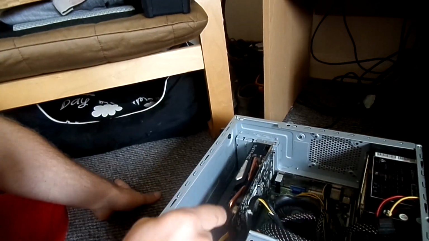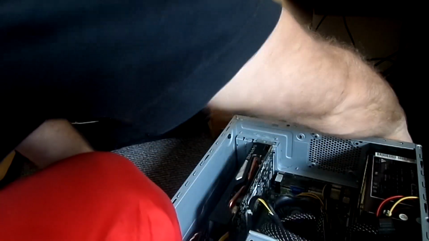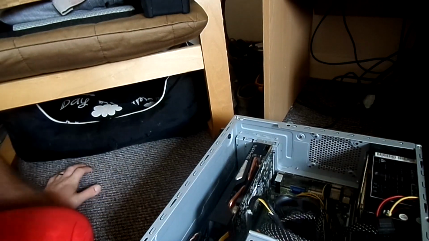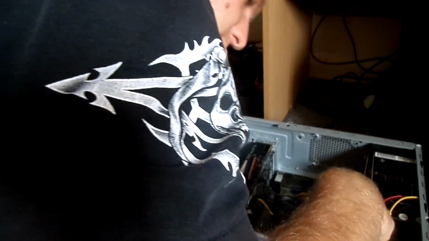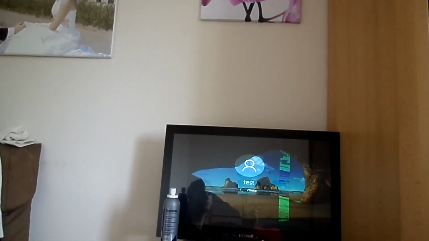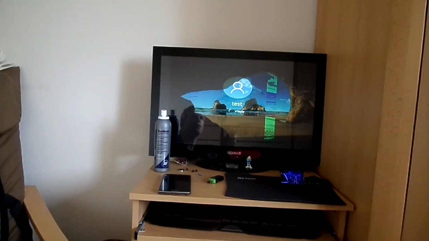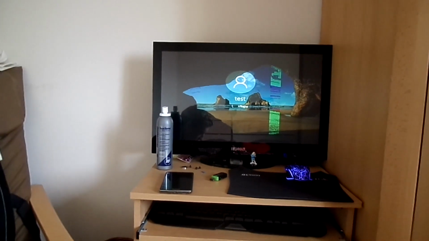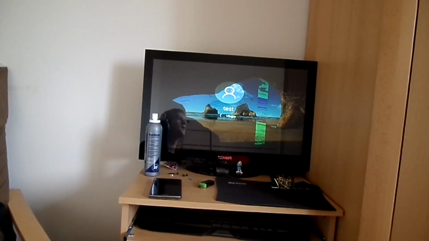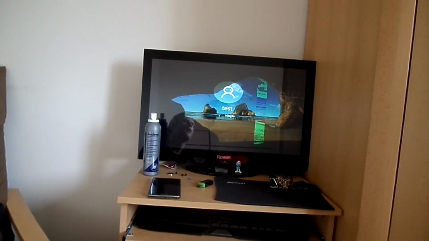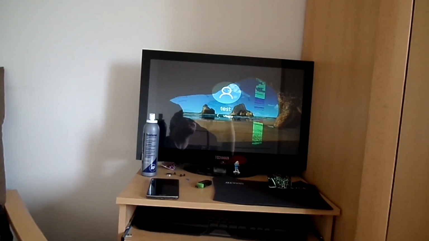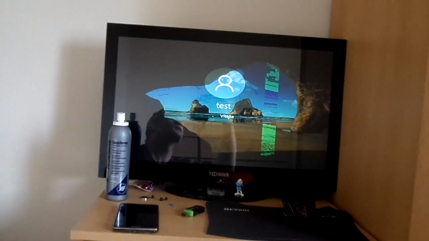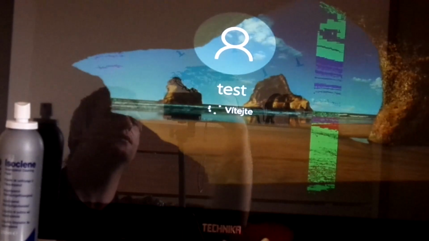Okay, now I will be plugging in my hard drive to see if it can boot into Windows and accept the driver as well. Here you go, we found what is wrong with this card. This card actually has an artefact. Do you see that?